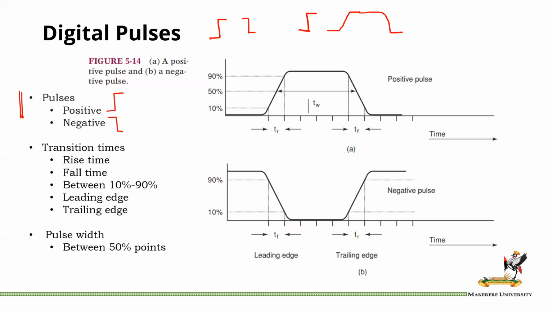Now, before I talk about the transition times, let me first talk about when we are moving from 0 to 1. It's at the 50 percent point that we say that we have moved from 0 to 1. Across this whole edge, we are still bit 0 until we cross the midway point. So if I have my pulse like this, of course it is slanting, okay? While my signal is still below half, I'm still bit 0. And the moment I cross beyond half, I'm at bit 1.